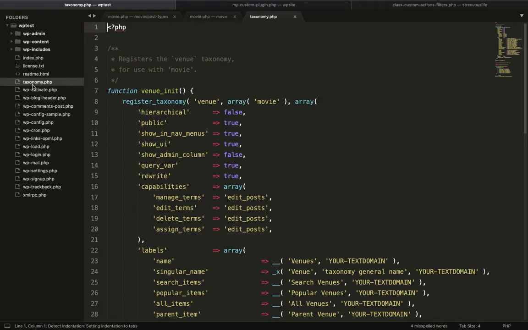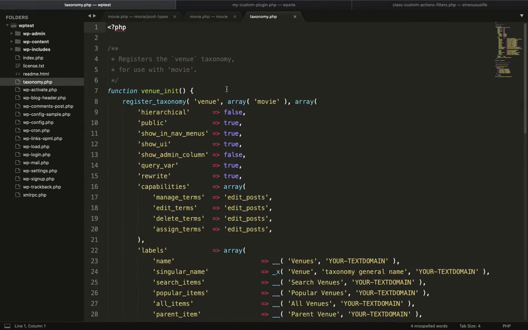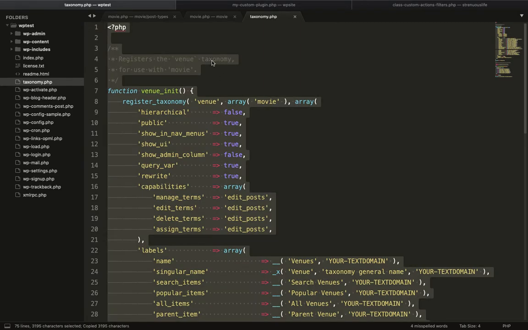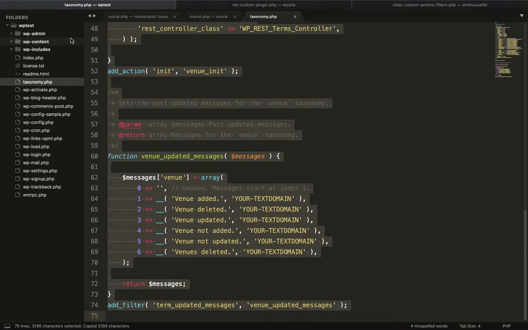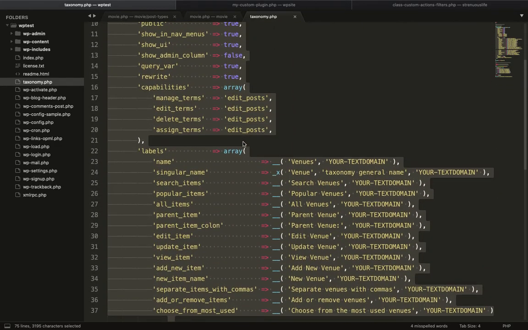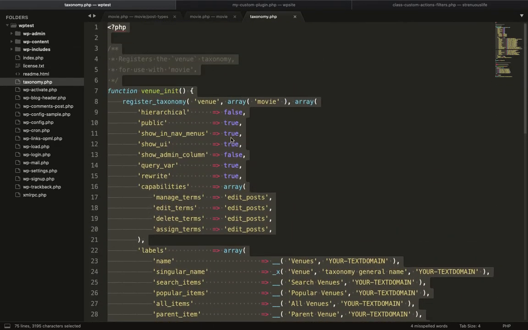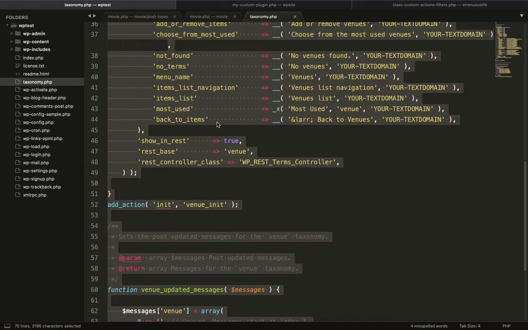So it is generated over here on the root. Again, we can use this file in our plugin, and we can include that file into our plugin to use this taxonomy.